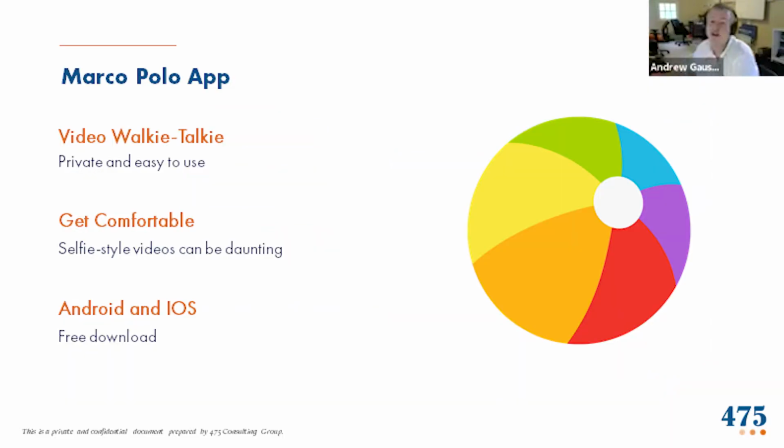And then Marco Polo. All right, so one of the biggest things we've come across is candidates not being comfortable using video, or especially selfie style video, to do, say, stories on Instagram or Facebook, or even just to create short pieces of content. The Marco Polo app is what they call a video walkie-talkie, and it's specifically designed to get people comfortable with doing it. Well, it's not designed for that, but it's great at it. Basically, you can sign up for an account. You can then add a small number of people on the campaign or friends, the candidate, and the goal should be to get the candidate to use it every day. And basically, it's just a quick recording.